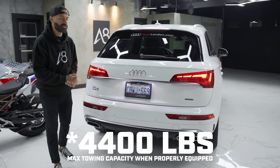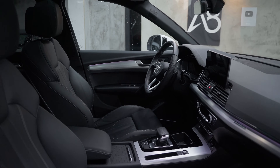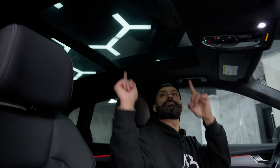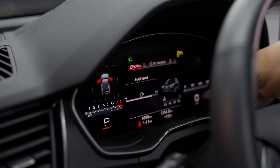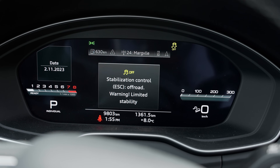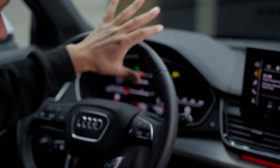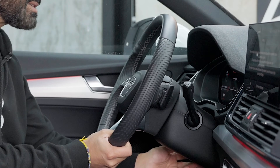Moving to the front seat of the Audi Q5 — this feels like home. You have two memory seats and a nice big pocket for two large water bottles, a trunk release in the door panel, and a Bang & Olufsen sound system. There's a black headliner standard on the S-line and Technic, a 12.3-inch driver's display, and a 10.1-inch display for passengers. The tach is on the left like the RS model and the speedometer goes up to 300 km/h but tops out at 209 in Canada. The S-line steering wheel is heated with perforations and is powered tilt and telescopic.